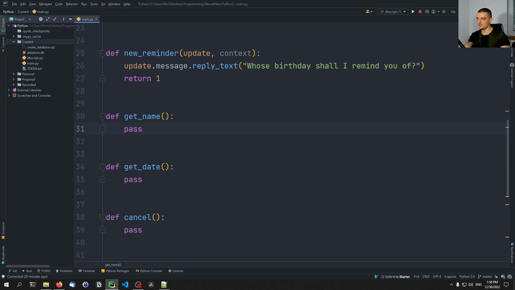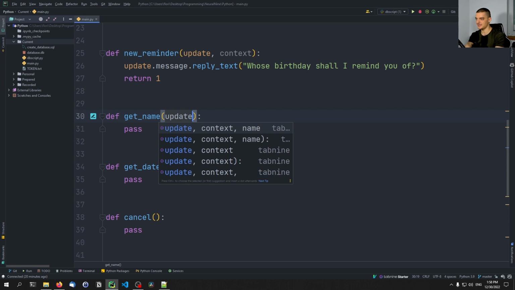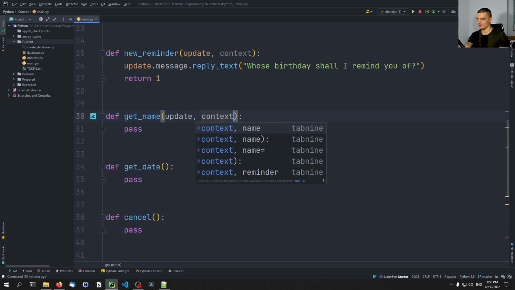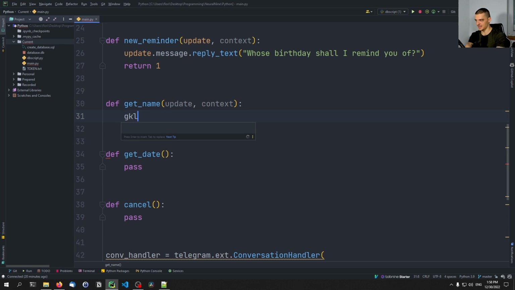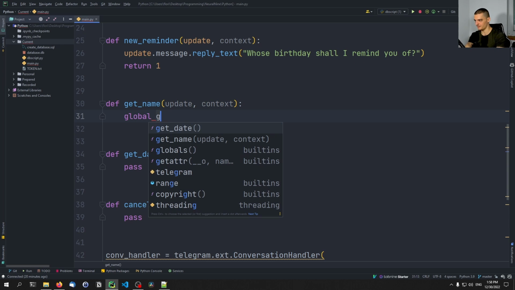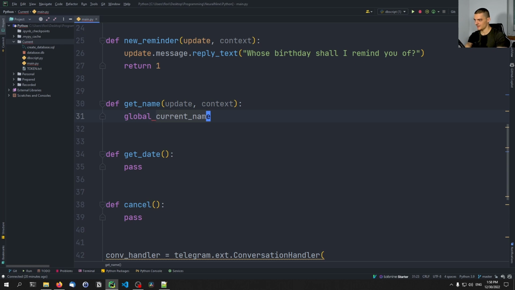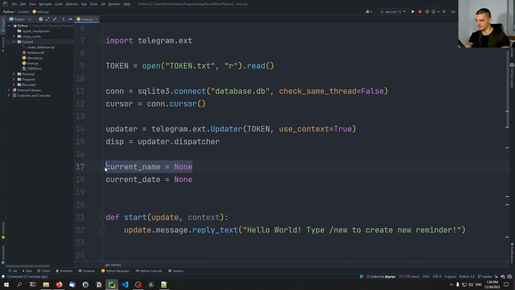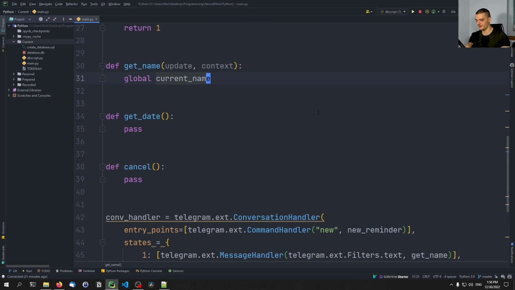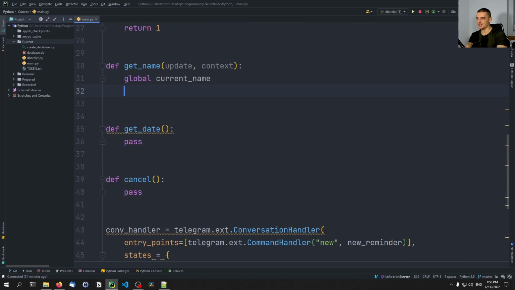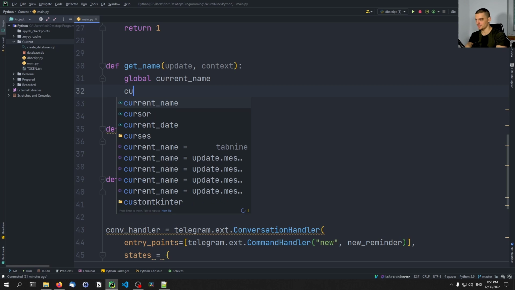And what we're doing in the first function here is, remember, we start with this. We ask whose birthday shall I remind you of. We pass the state 1. State 1 triggers this function here. And here we also want to have, of course, an update and a context. And what we want to do here is we want to say that current_name is a global variable. So this is the variable that we defined up here. Current_name, global variable here, so that we can change the value of current_name in that function.